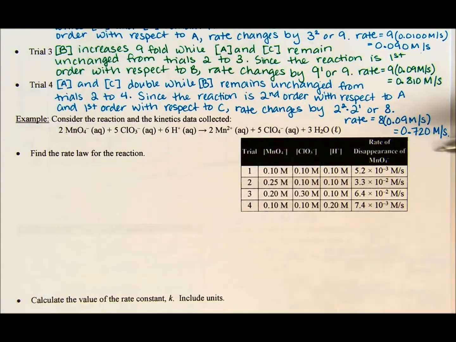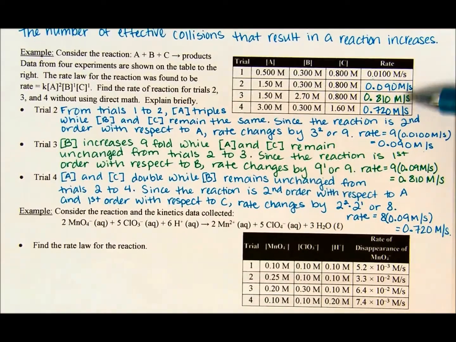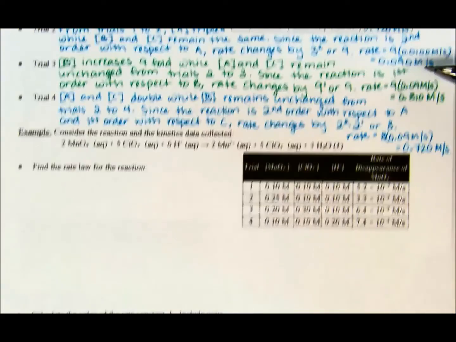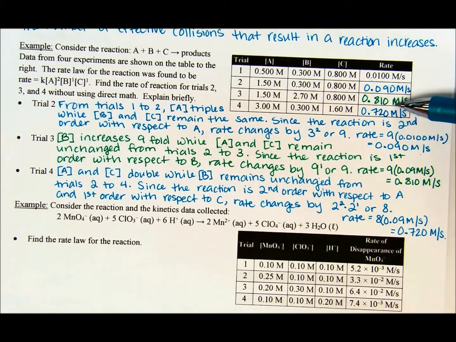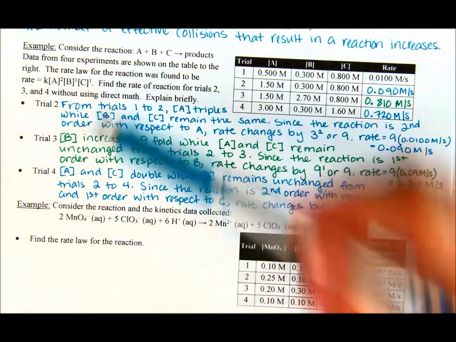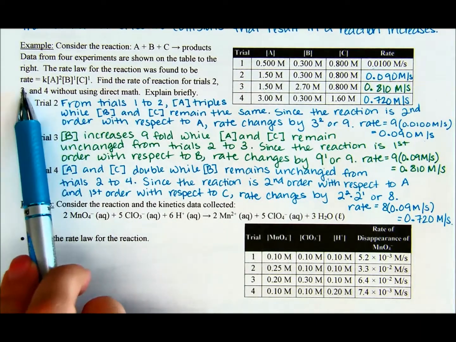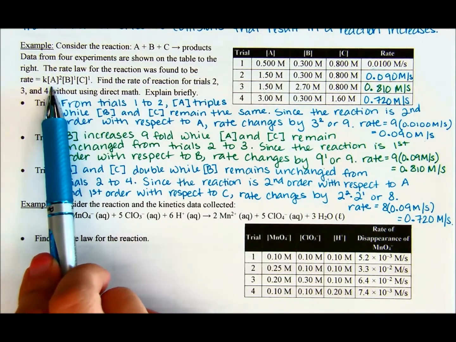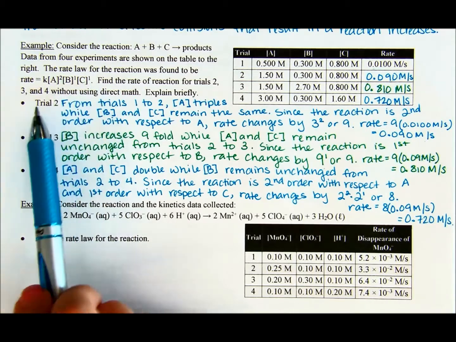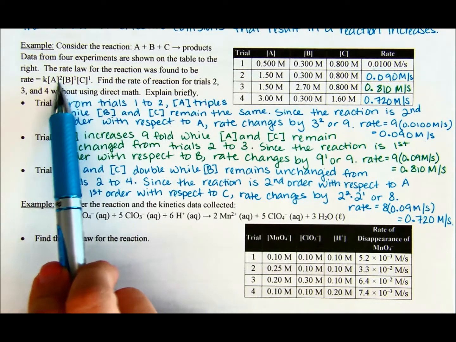Okay, so now that we've found our rates above here, we're going to do something similar. We're going to go from the rates now. We're going to try to find this rate law. So for this reaction below, for our next example, we want rate equals K times whatever it is to the X, Y, Z. So we're trying to figure out what this 2, 1, and 1 are, what this X, Y, and Z are for this next reaction.